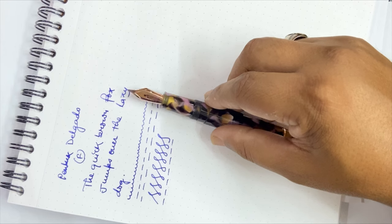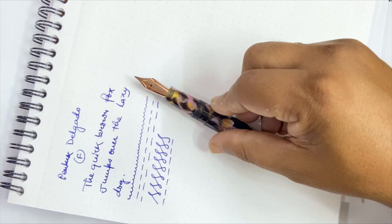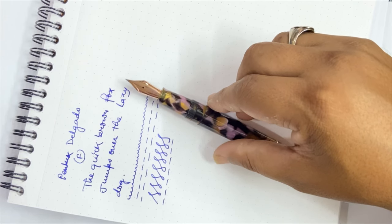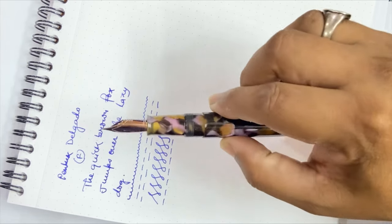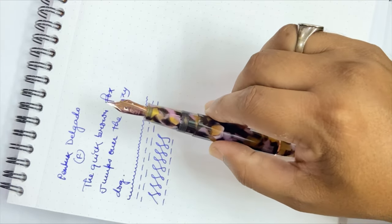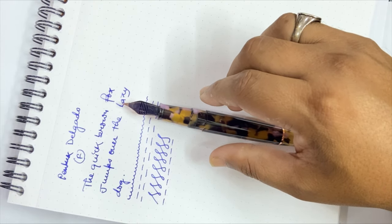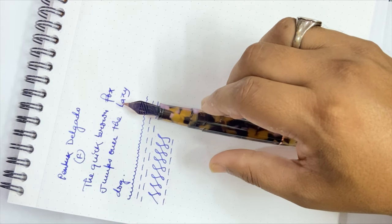But Penlux pens usually do not disappoint users. This is the third Penlux that I am using, and in the last 4 years or so of my use of Penlux pens, I have never been disappointed with the writing performance or the quality of Penlux. How far that can be made equivalent to a particular price is something that I would leave to individual users. But this is an issue that has often bothered some users as to whether Penlux pens are good value for money or whether they are overpriced. This is one aspect of it.